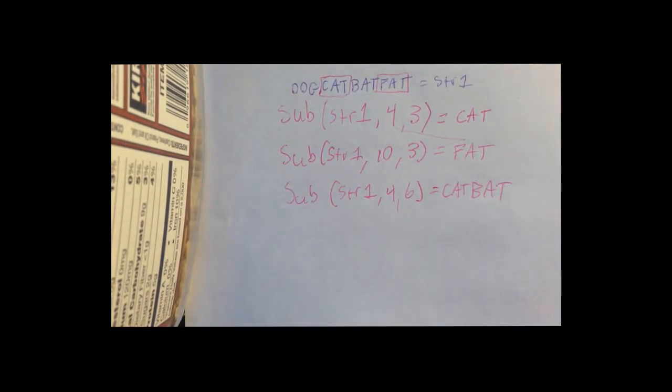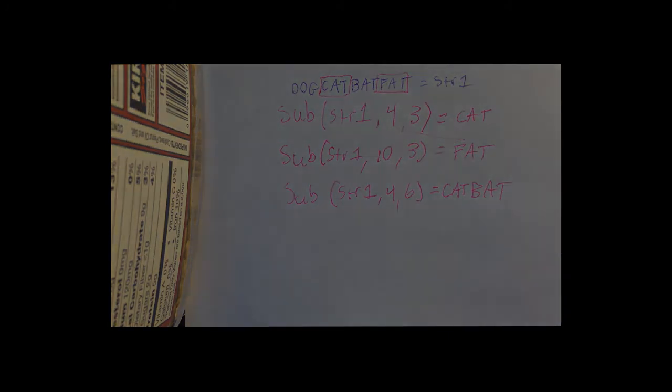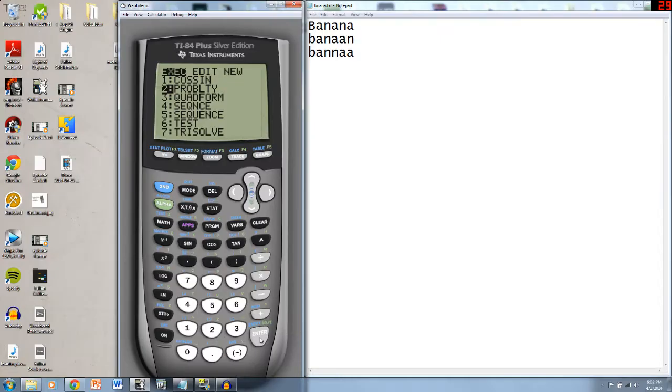So this is useful when you want to take apart strings and find certain parts of strings so that you can manipulate them, as you will see in the program explained in the following clip. Here I have a program called Probability that I wrote last week. And what we do, we're going to go to permutations and letters and input a word. So we're going to do banana because that's the word we're looking at. And you just enter that and you press enter, and it tells you how many possible arrangements of the word you inputted are. And for banana, there's 60 distinct ways to arrange the letters in the word banana.